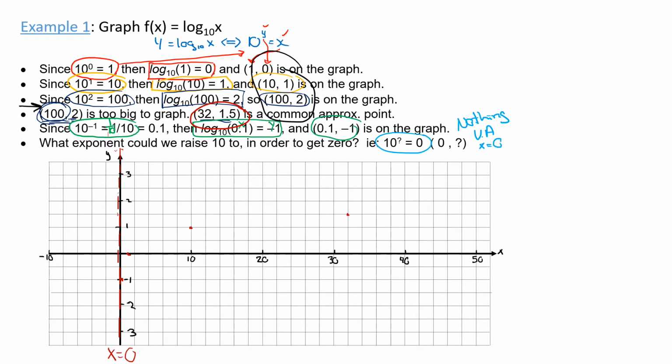So I'm going to connect my dots. I'm going to start right on my x-axis and use this point and curve off to the right first, with an arrow there because it's still increasing and continuing to infinity. And then down this way, I'm going to get really close to the x-axis. It shouldn't bump out, but not crossing it. So that is our new parent graph, f of x equals log base 10 of x. That's what that one looks like.